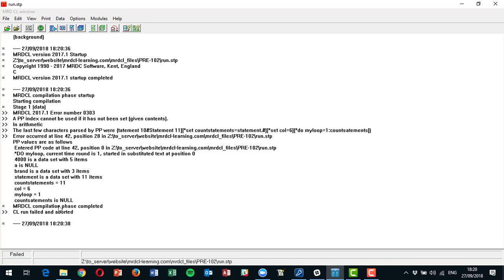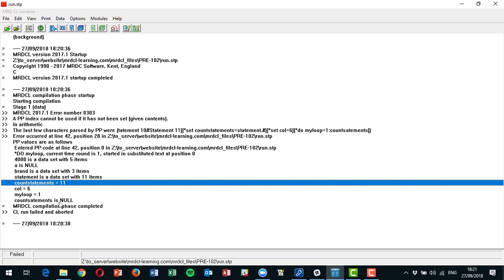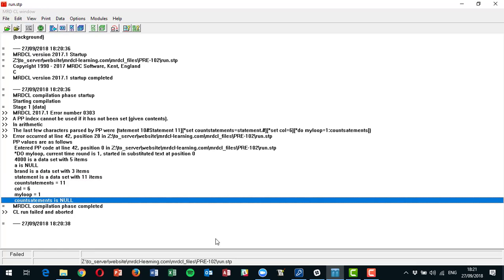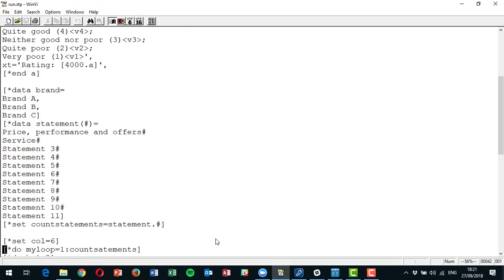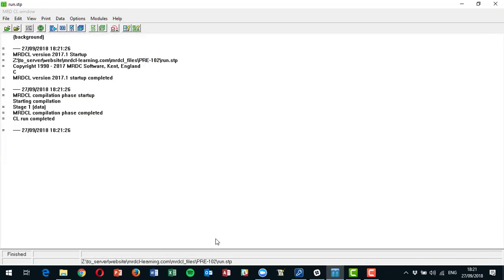Now, getting that null might be a warning to me that something's going on. I also get the line number here, 42. So I've got some clues here. A is also null because that loop is closed, but that might be a clue that the index here having a value null, when the one I know about, count statements, has a value 11 up here, looks very suspicious. So let's go to line 42, and you can see it's taken me exactly to the line that the problem is, and I can now spot that error and correct it in the way I want to. Let's compile again, and it's fixed the error.